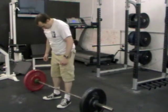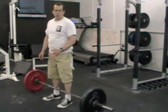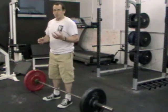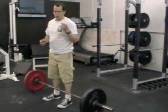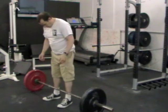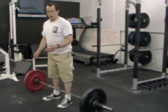So what you want to do is get close to the bar, feet maybe slightly narrower than shoulder width. What I like to say is, see where your feet would be if you had to jump as high as you could one time. That's about where you want your feet to be, give or take. You want to get the bar pretty close to your shins, maybe about an inch or so off.